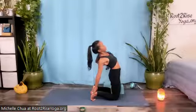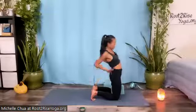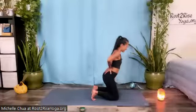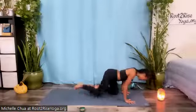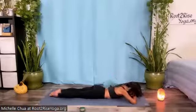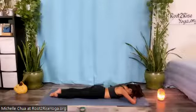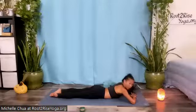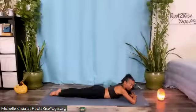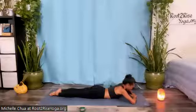When you're ready to come out, place your hands on your lower back for support and slowly lift your spine upright. Let's meet lying on our stomachs, face down. While lying on your belly, slide your knees as close together as you can. Let's prepare for bow, Dhanurasana.